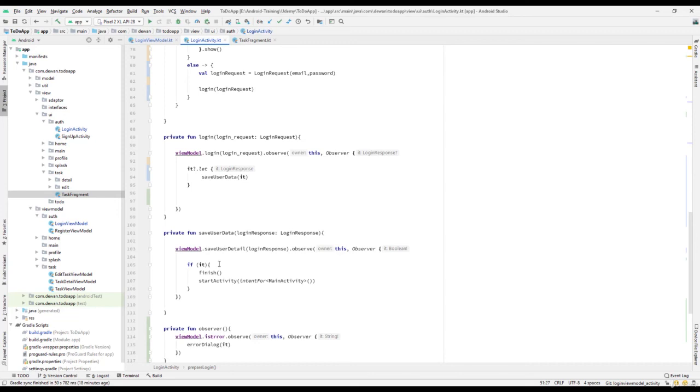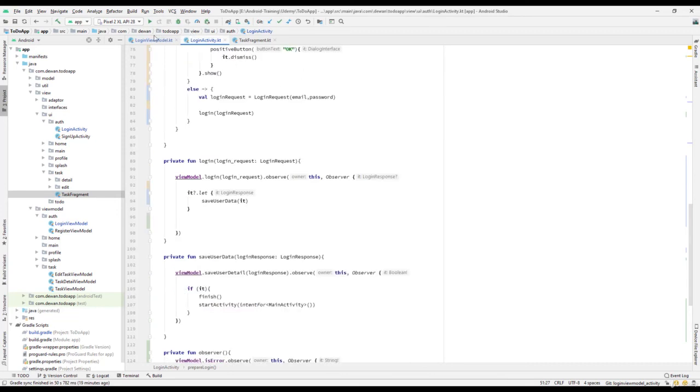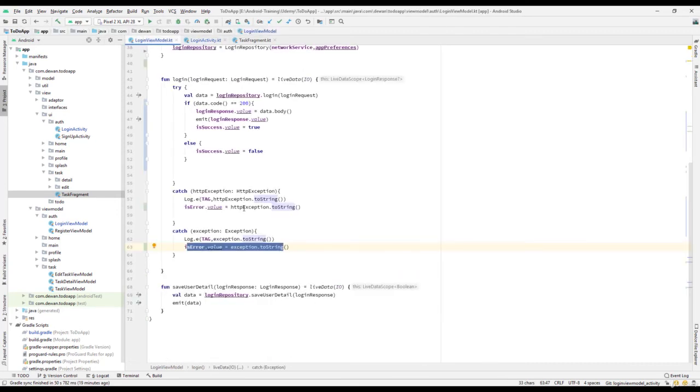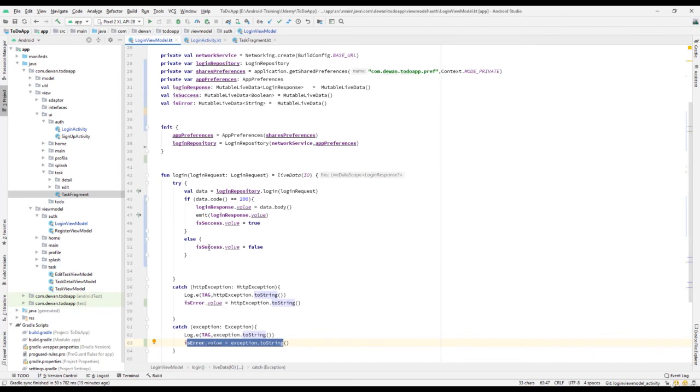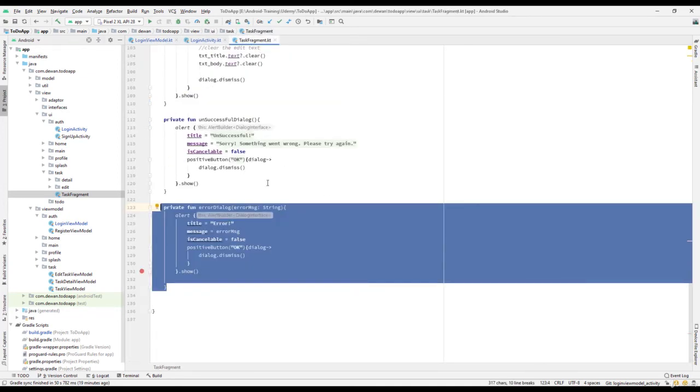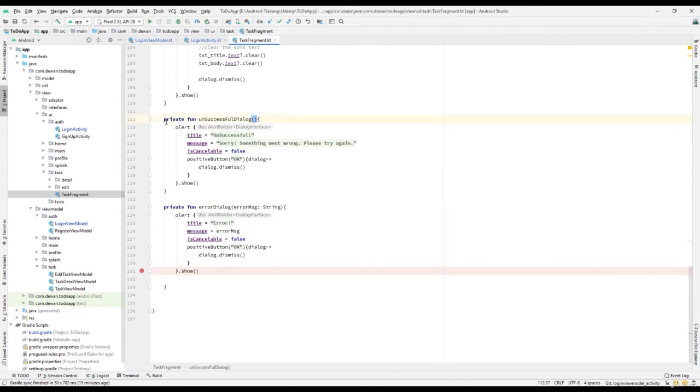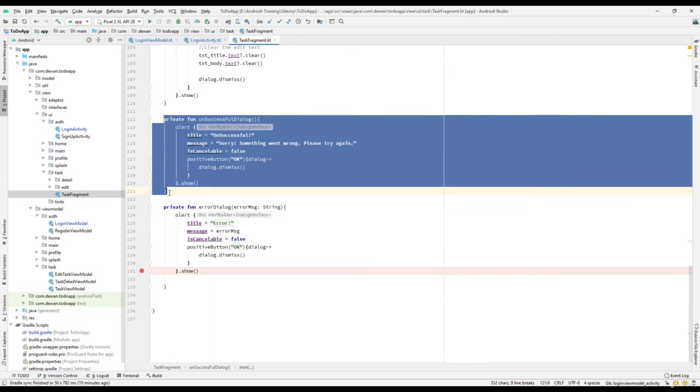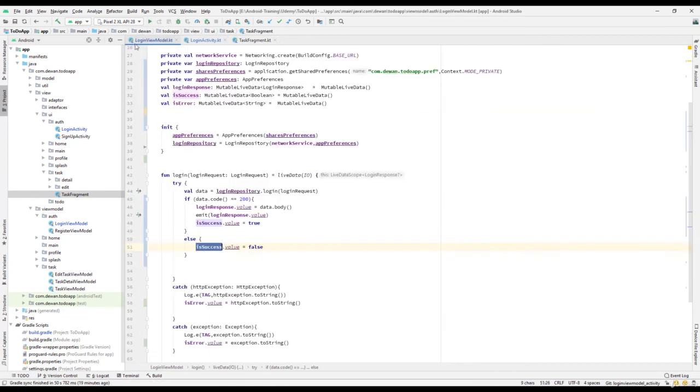And if the login was okay, so if we go to the login view model and check if success was false, then I think we don't have to. If it was not a success, then we can give some error dialog. So I think we have that error dialog over here, the unsuccessful dialog. Alright, so just copy this one in case we need it.